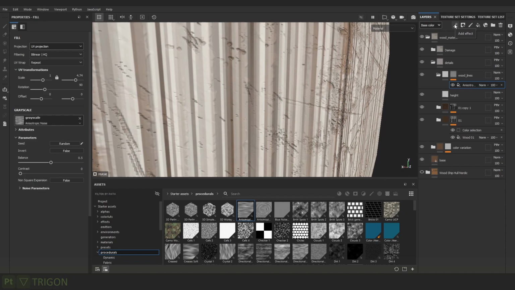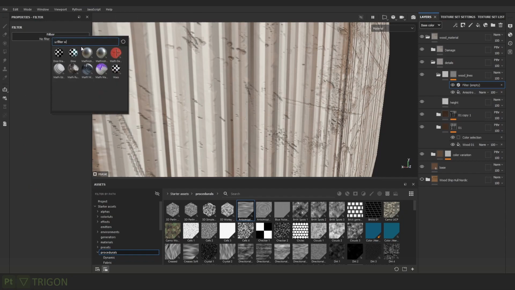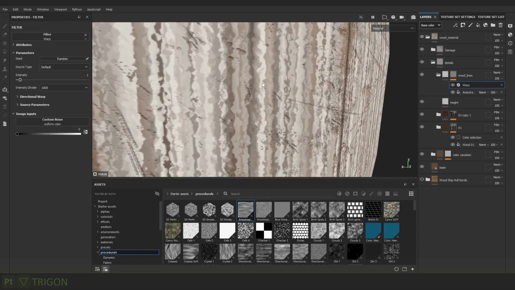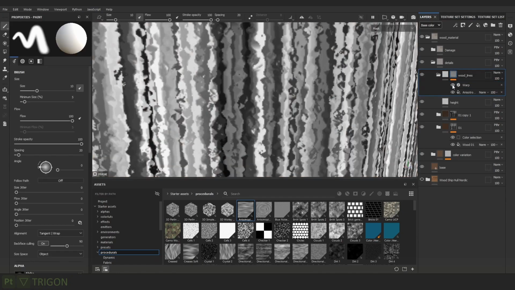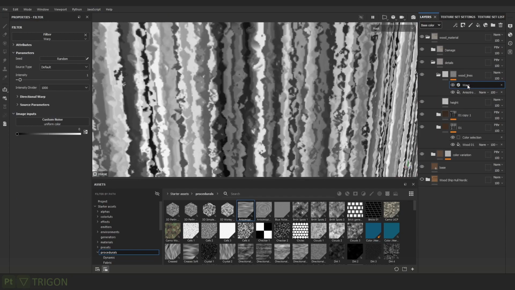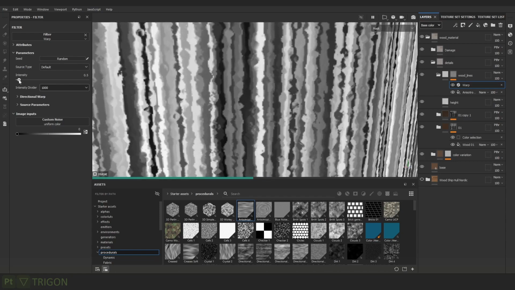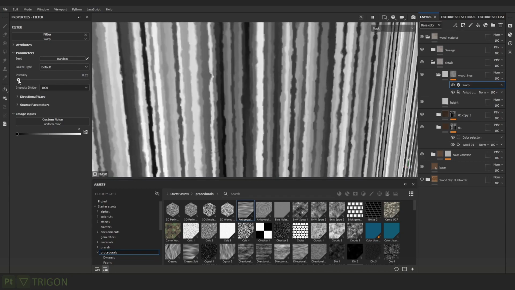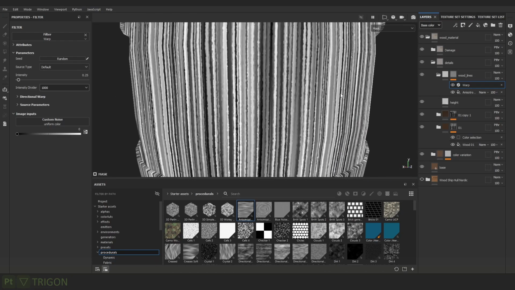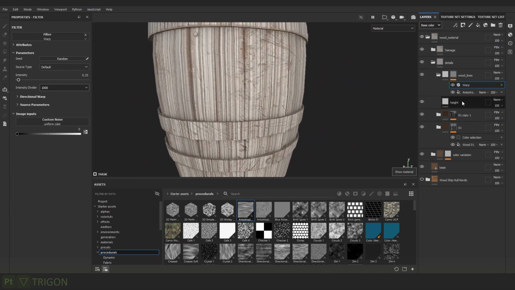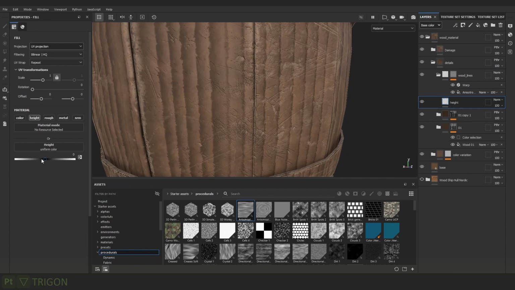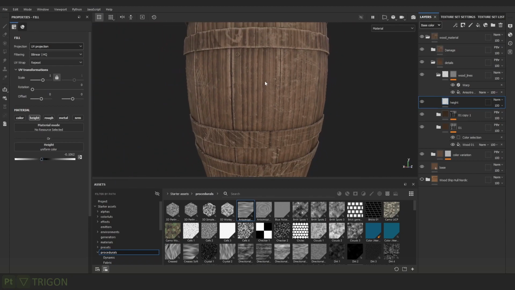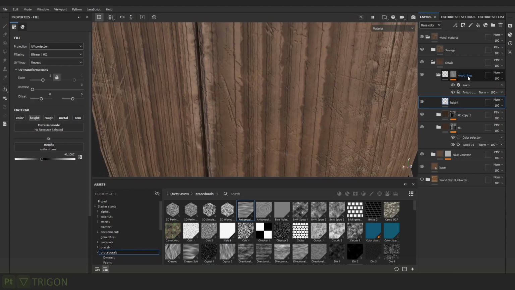What we can also do is add filters to masks. So let's add a filter. Let's type warp. This is just gonna warp our mask, as you can see. Let's edit it a bit. Intensity divided by 1000 is good. Let's change the intensity. So now we can disable and enable, and you can see it's adding some nice breakup. Now height, let's disable the color again. Let's punch this down a bit. Now you can see we have some more lines.